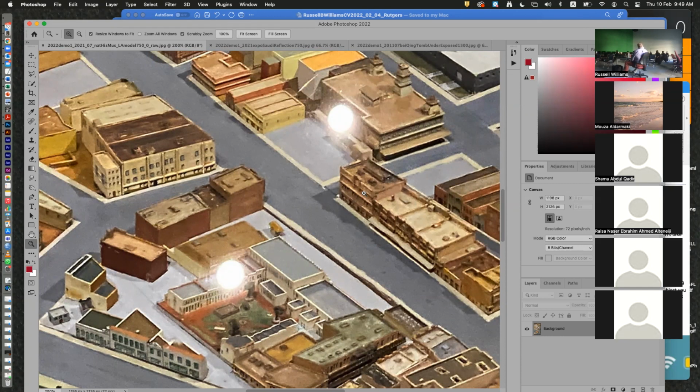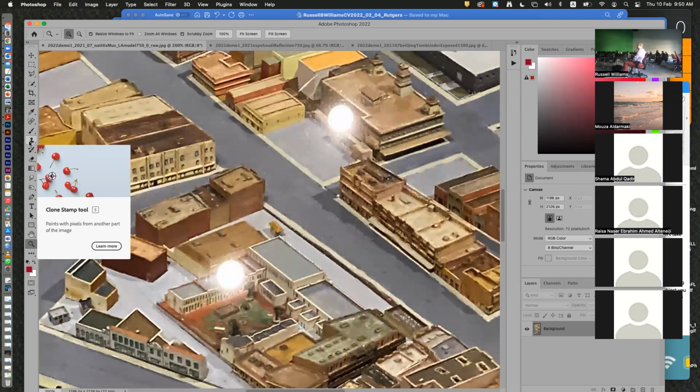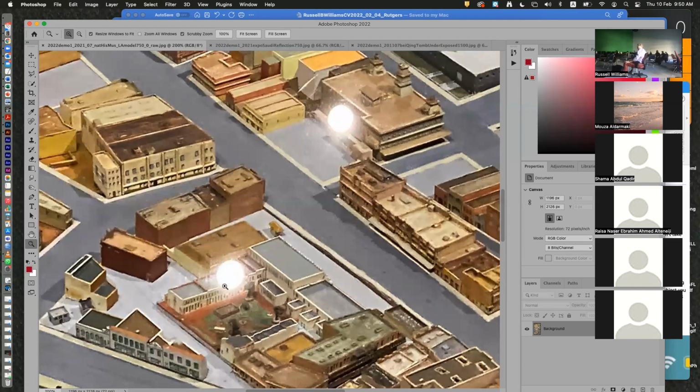Now, the cloning tool, when I first saw it, seemed a little odd. It was kind of strange because it clones very specifically. It's this one right here. It looks like a stamp. It's the clone stamp tool. Okay. And there it's showing you what it does. It copies things exactly. So what I'm going to try to do is copy this building exactly. So let me choose the clone stamp.